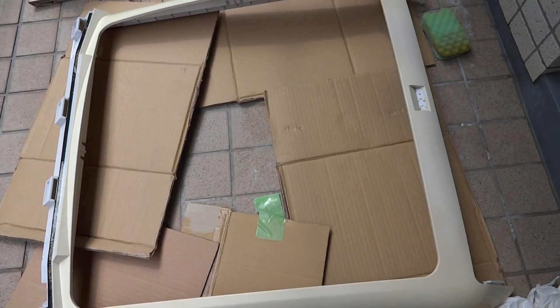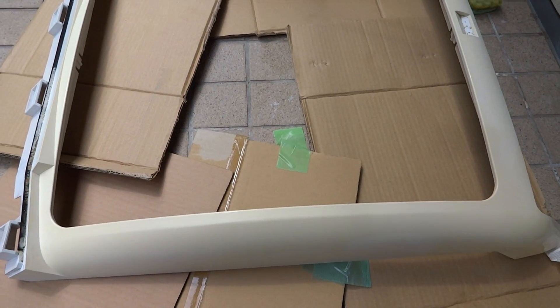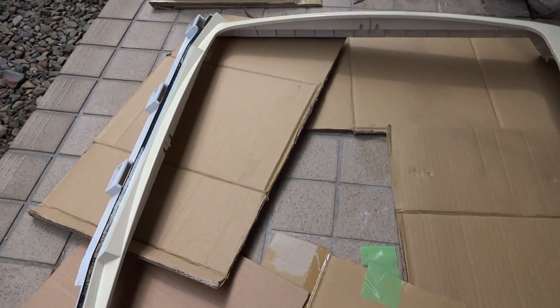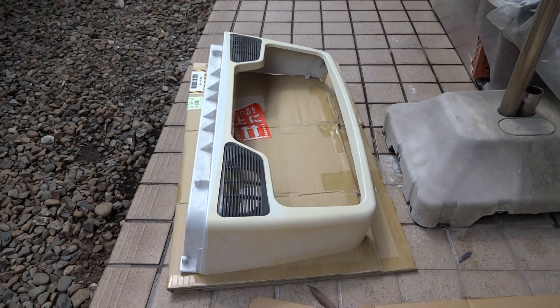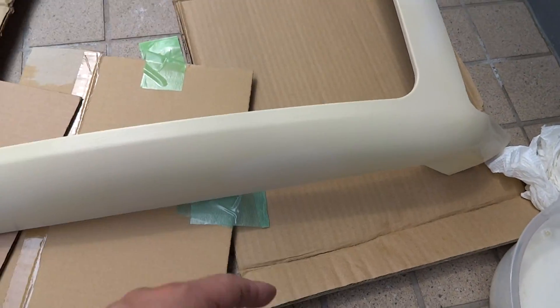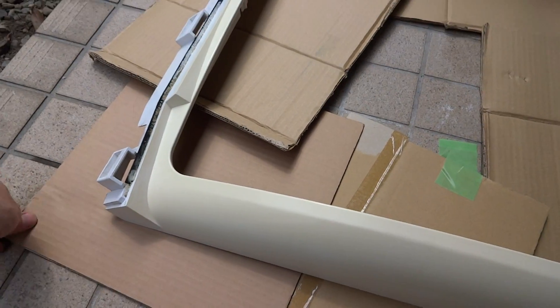Back again with another update on the old plastic bezel for the Super Neo 29. As you can see it has slightly changed — the top part has gotten much much lighter, though some parts are lighter than others, which is probably because it dried out or something to that nature.